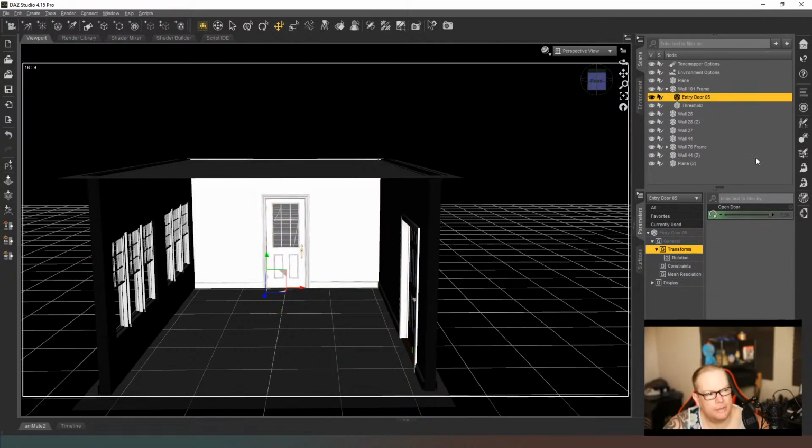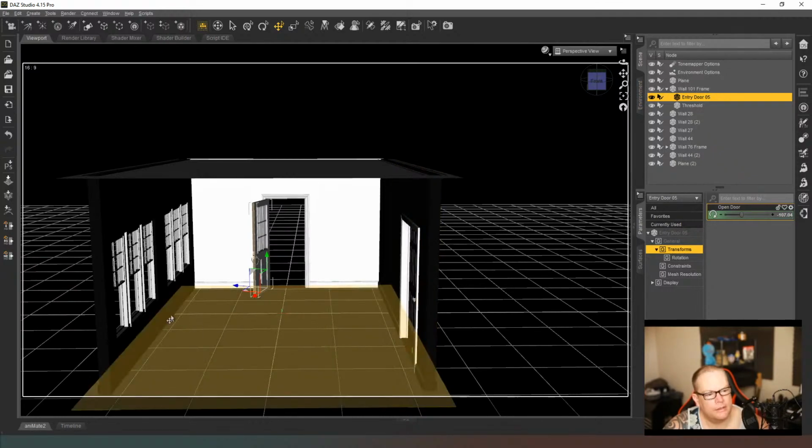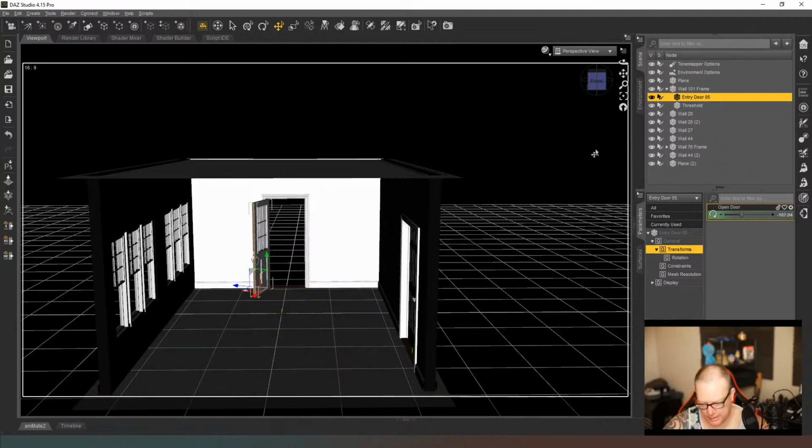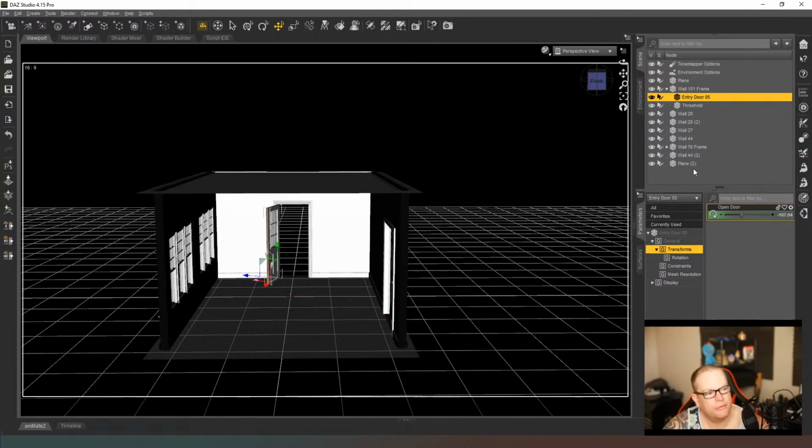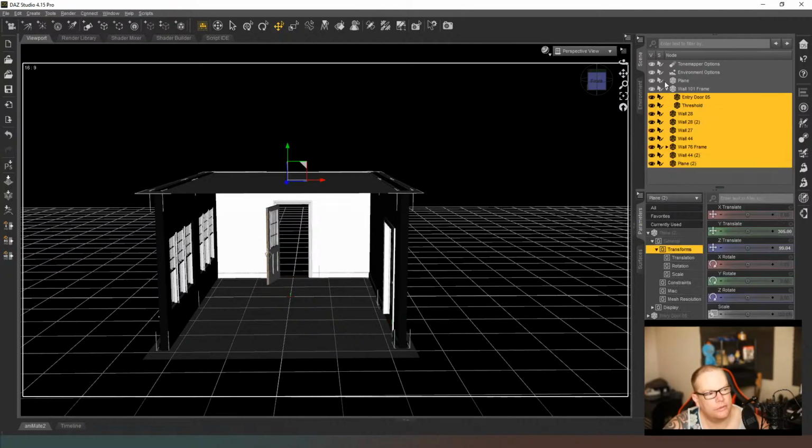Right, so this door is actually going to be open for this scene. Probably go to about there, that's fine. And I'm going to have to probably block off the back end like we did in a previous video. But before I do that, I'm going to select all this lot, put it all in a group.